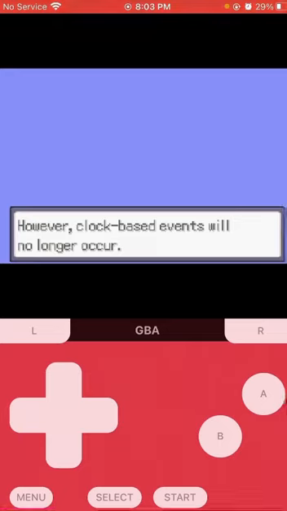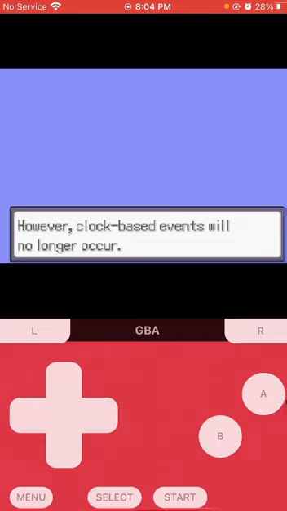And you see GBA, so it would have L and R, but on GBC and just GB, it won't have L and R. So I recommend playing this in portrait because it'll allow you to see the buttons more. Because if you do in landscape, the buttons are kind of see-through. So that's not good. I couldn't see it. That's why I switched to portrait, because it's kind of separated.